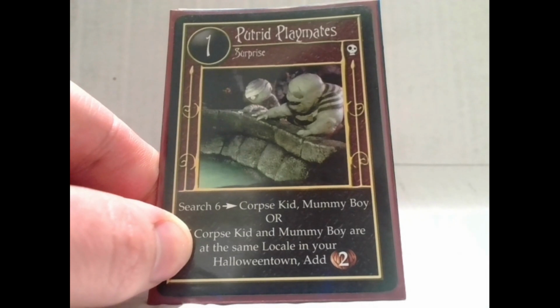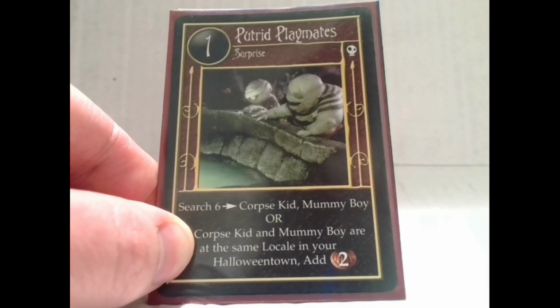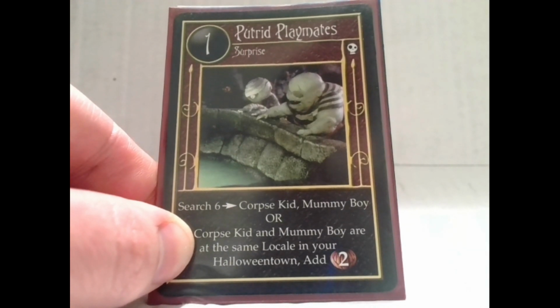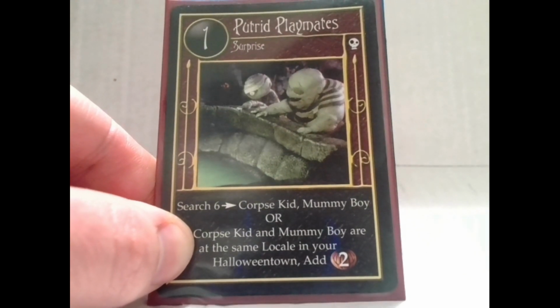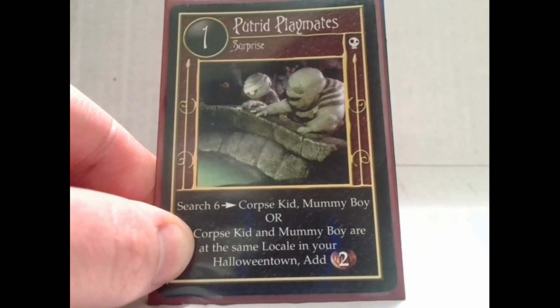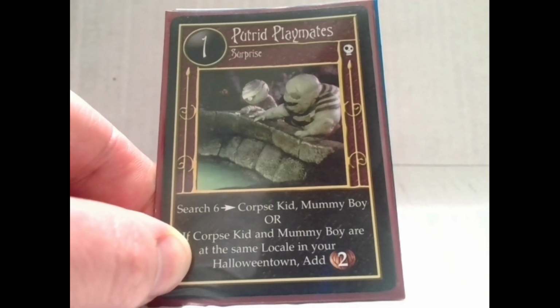Search 6 is big, considering the decks are 40 cards. That's a good. You draw between 5 to 7 cards. So that's a good sixth of your deck you're going through to find 2 cards. I can understand why that's fair.